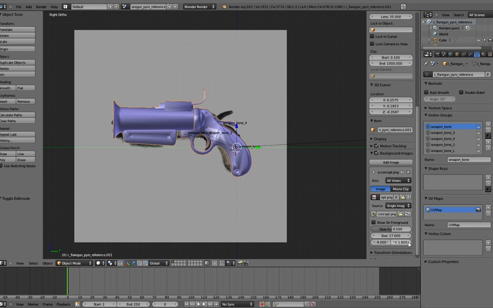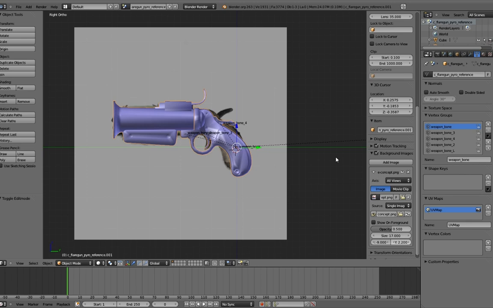Because remember, we don't want to have problems. So that looks to be about right. I can even decrease or increase the size a bit more, and everything seems to fit pretty well.